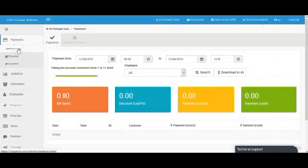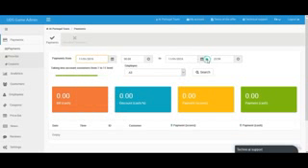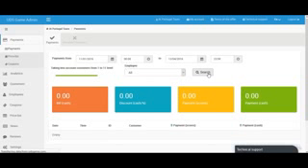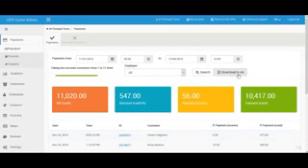Let's take a look. For example, there's different payments done by the QR code, through the price list, or coupons. Here are the payments. You can select the date that you want. Let's, for example, try to select the last payments of the last month. And here we select December 4th, for example, and you make a search, and it will show you all the payments that were done over the last month. And you can download it in Excel file and send it wherever you want to send it.